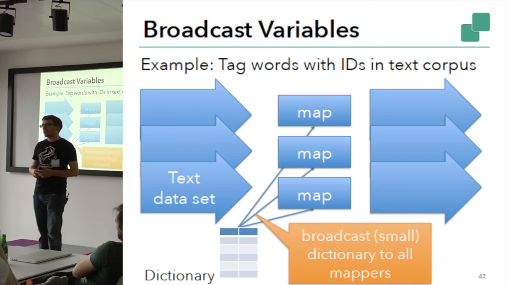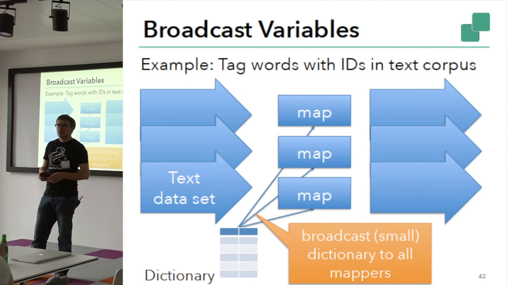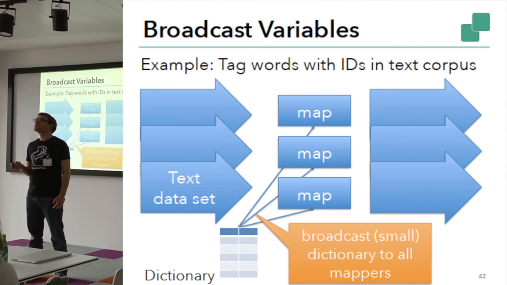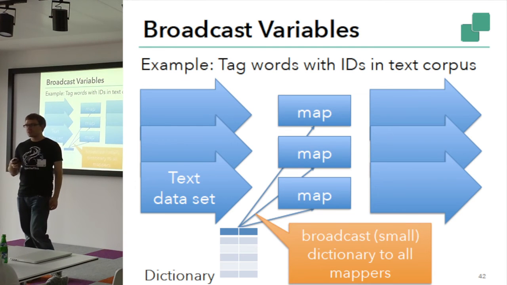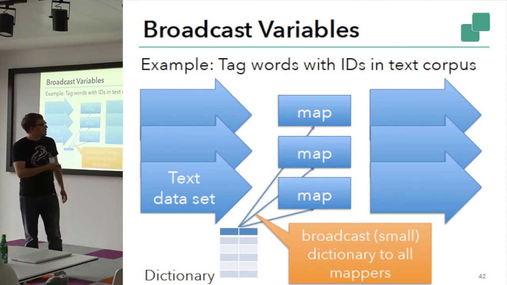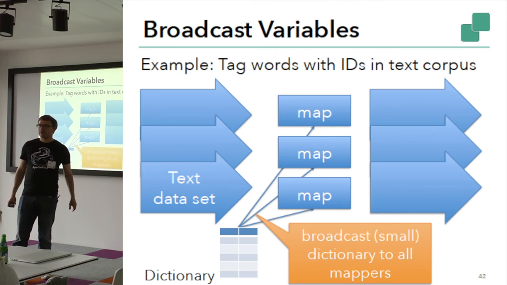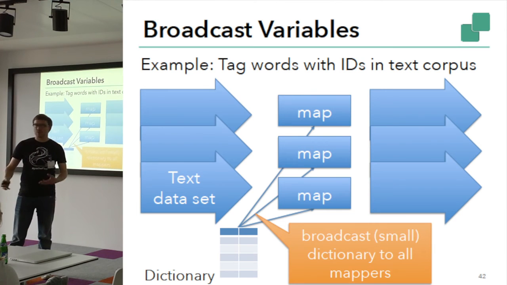So say we have a mapper that should assign certain IDs to words. Then we have kind of a hash map or a dictionary for the words with an ID. Then we can have a regular data set down here of strings and ints, where the strings are the keys and the ints are the IDs that we want to map to.